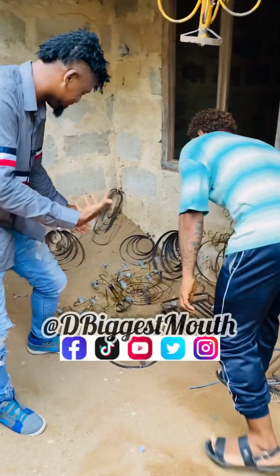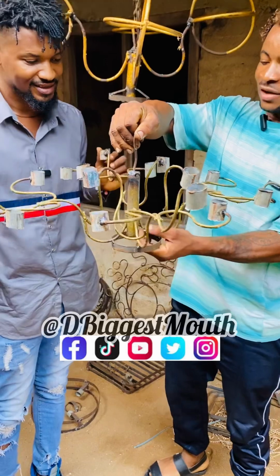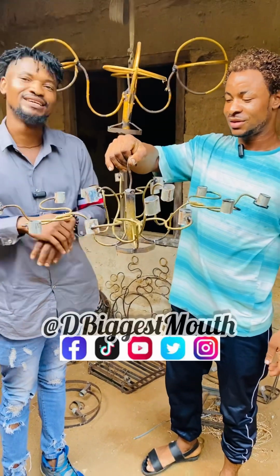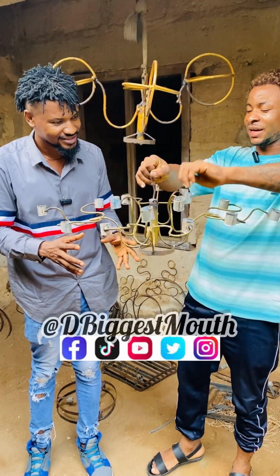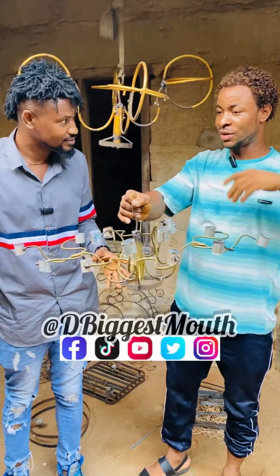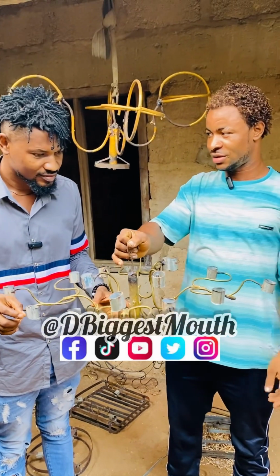Bring one, make I see. Like this one now, nice. This one will have about 17 bulbs inside, with different colors. It will have about three different colors. If you switch it off and on, it changes to another background.